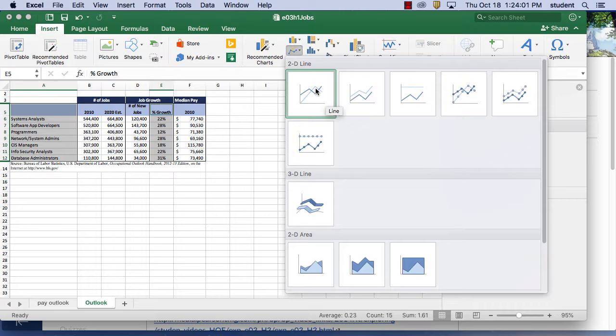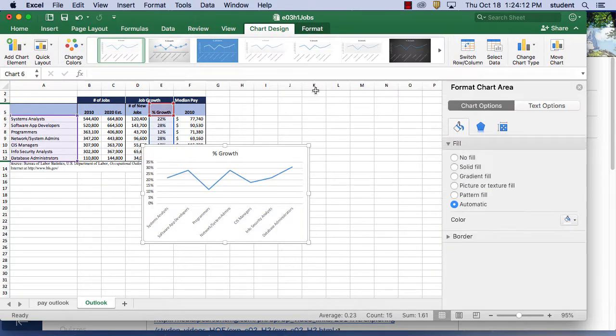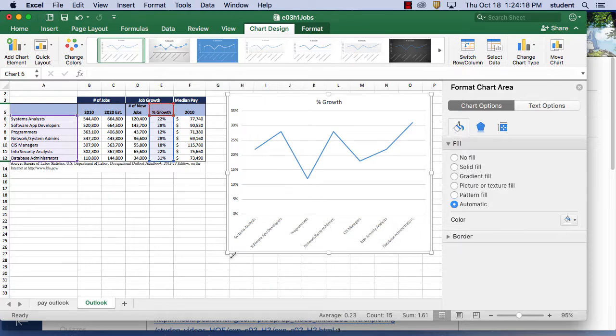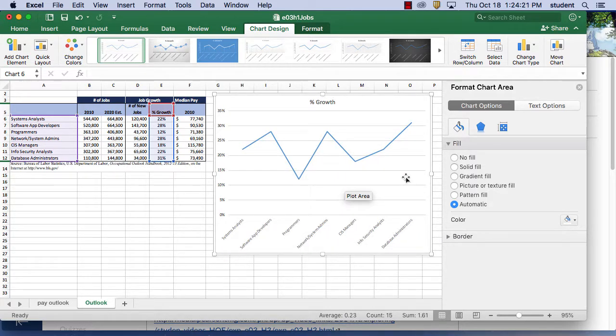So this time we're going to make a chart, and then we're going to add another data point after we make the chart. So here we go. I'm going to make a line chart for this, and again you'll see the data, but this data doesn't tell me much. It says growth, right? Growth of what? It's not really showing me what these percentages are. Well, that's a percentage of growth. So I guess the network systems administrator is growing. Programmers are not growing as fast. Software app developers are growing more than the CIS manager. It's not really telling me much.